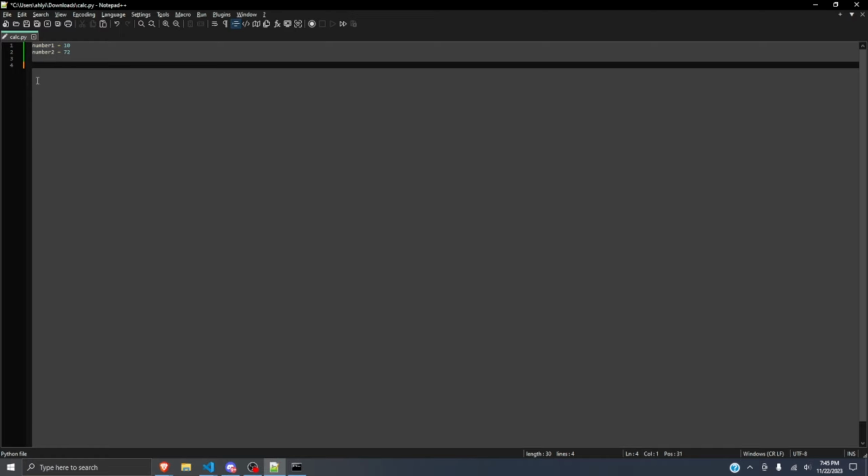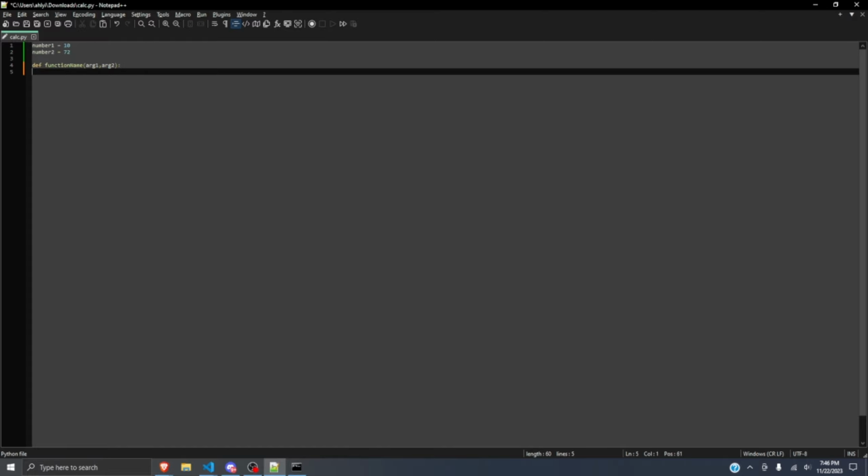Now we're going to learn how to do a function. A function isn't that hard. To make a function, you have to do def, which probably stands for define function. I'm going to be honest, I have no clue what that means. But we're going to type in def, and we're going to type in the name of our function. I'm just going to name it function_name. Now functions can have an infinite amount of arguments, but we're going to set up arg1, arg2. So we have 2 arguments, argument 1 and argument 2. We're going to do a colon, which, if you've picked up the pattern here, whenever there's a colon, that means you indent.